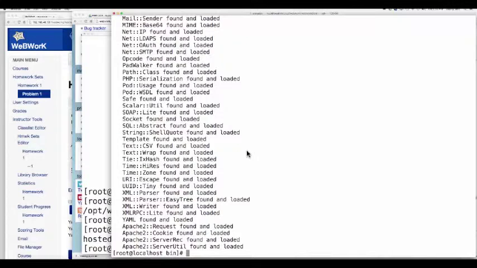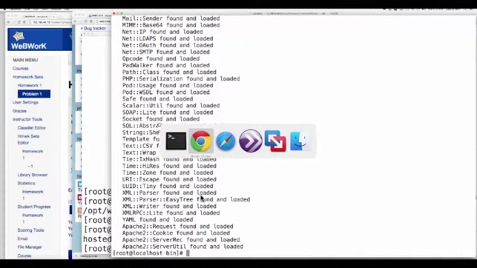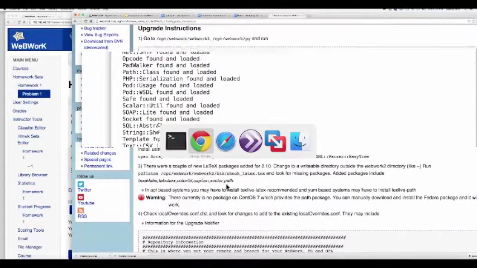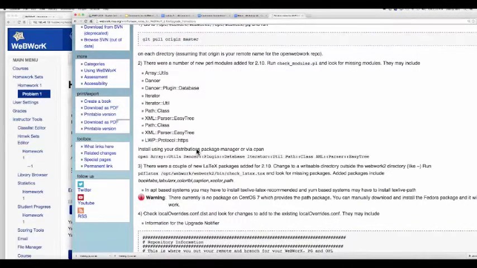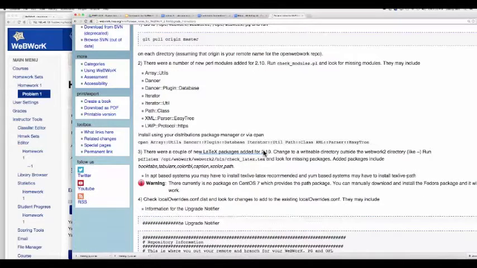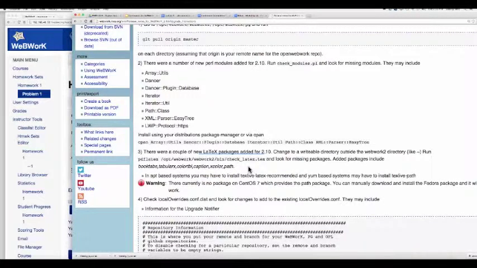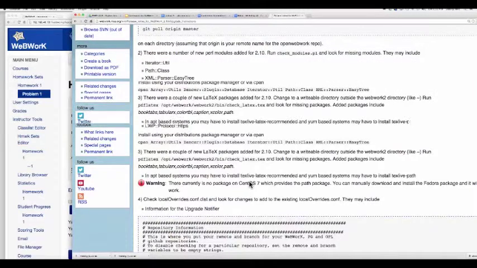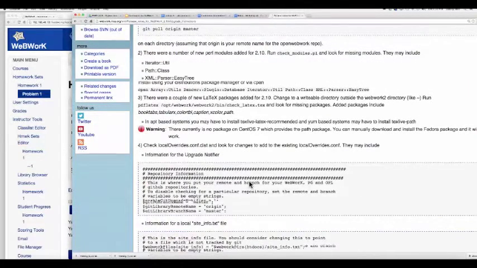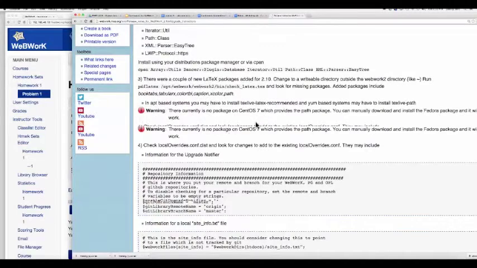Once I've got all those new packages, I'm going to go back to my release notes and say, okay, well, I need a couple of new LaTeX packages. I can check that now, or I can say, I'll try a hard copy later, and it'll either work or it won't, and then I'll troubleshoot at that point.